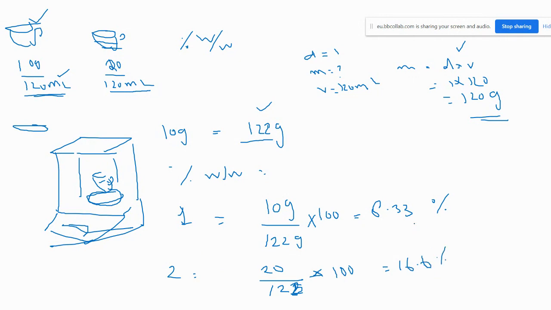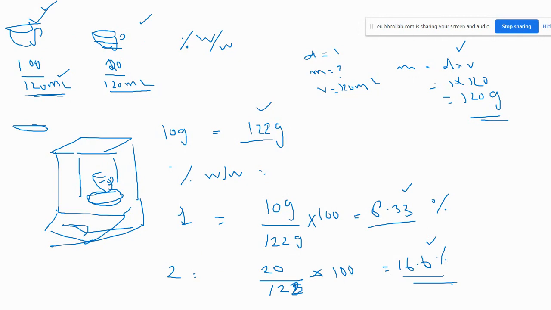So look at this. Now from the percentage, you know how much sugar is there. In this solution, the percentage of my sugar is 8.33%. That's why it is less sweet. In the second one, my sugar is how much? 16.6. So it is very useful. From the percentage, you know how much solute is present. No need to think about it.